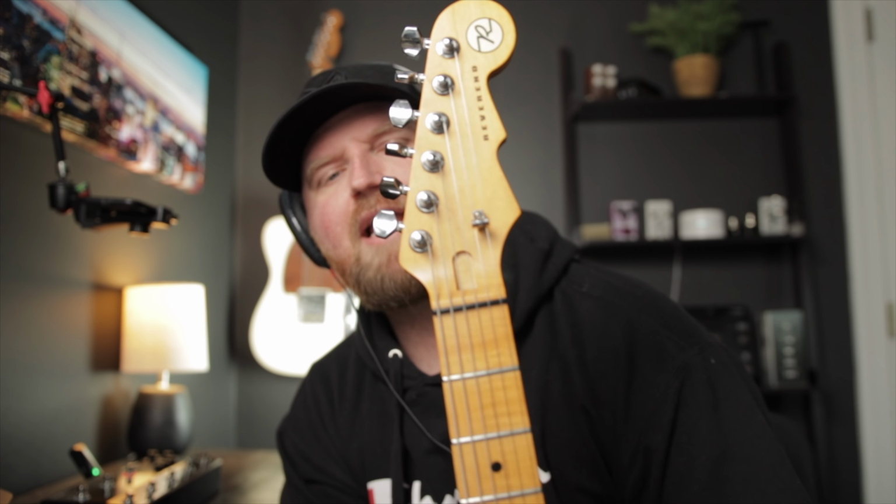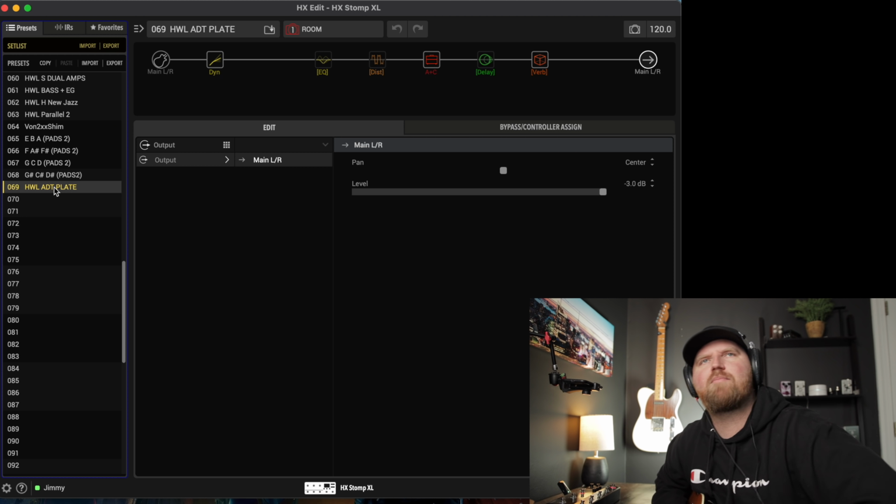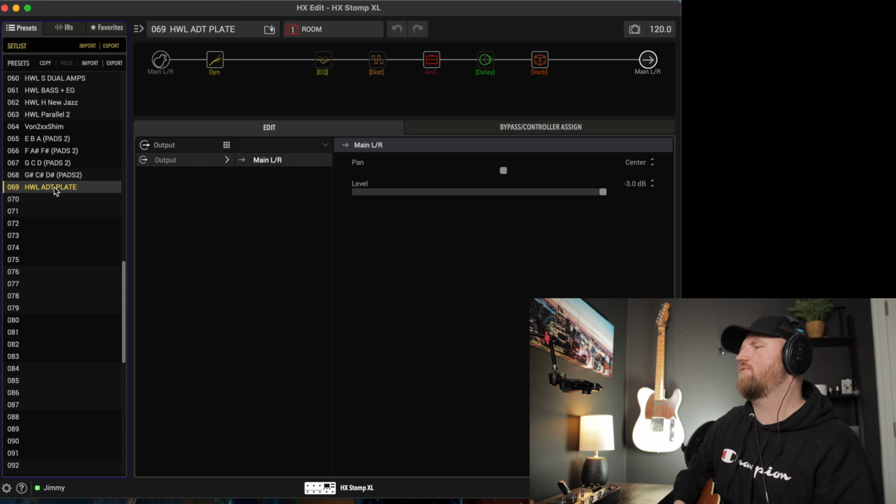Guitar is the Reverend Gil Paris Natural. It's got a humbucker and a single coil in the middle. I can get a lot of great tones. Love this thing. And yeah, let's go to our first preset here. HWL ADT, which is, what's the A? Dual tape, for analog dual tape? I can't remember what the A stood for.